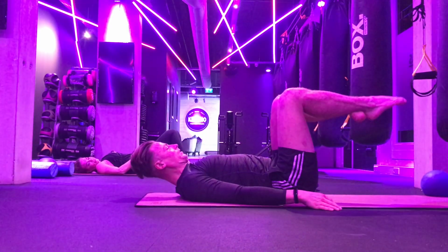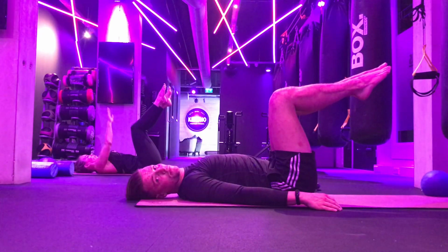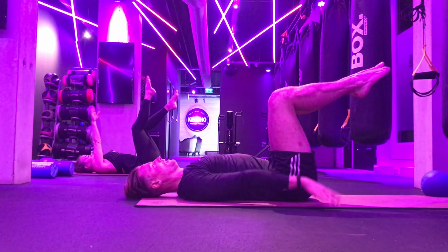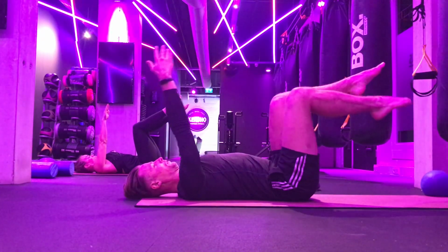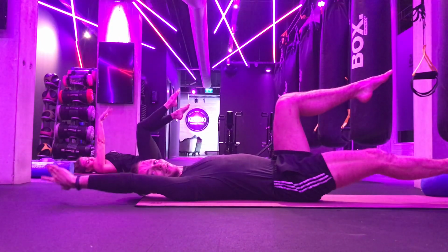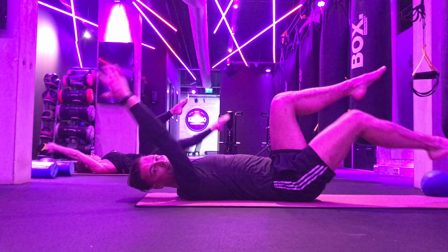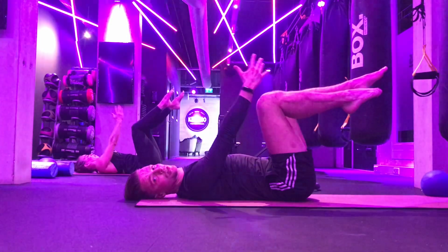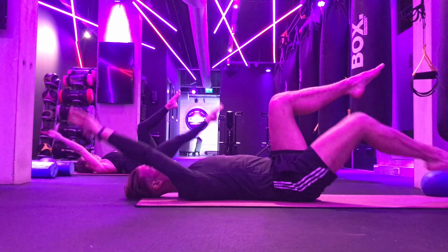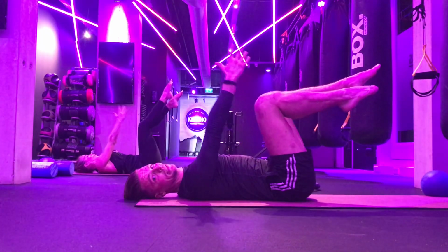So knees into tabletop. Your left arm can go to the back for some balance. We're gonna use the right leg and the right arm. So first, from tabletop and back. This side can feel very different. Keep on pushing your lower back into the mat. So right arm and right leg.